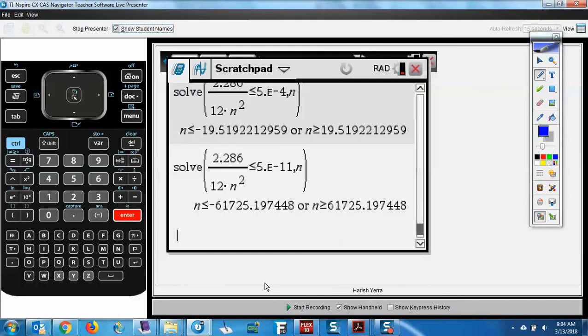So enter. So the calculator's running some sort of routine to figure out how many subdivisions are needed to get this amount of accuracy, and then it's going to do the approximation with that many. So it would take 61,726, probably way less than that, right? If we did 61,000 trapezoids, we'd probably get 13 digits of accuracy, right? Because this is worst case scenario. But this would guarantee us that we would be accurate out to 10 decimal places. Make sense? Okay. Now, here's what's kind of interesting about this is, we'll save that for later.